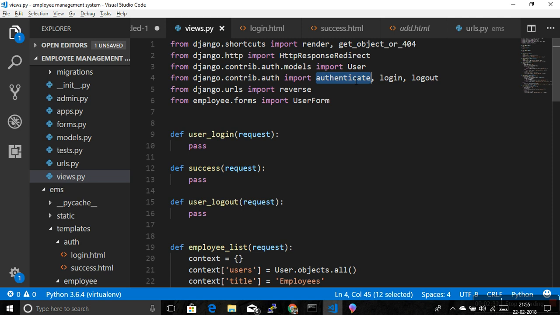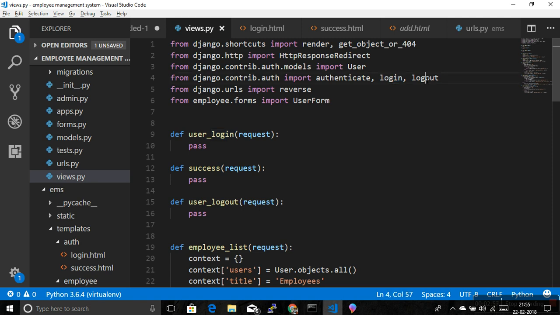And if it is successful, with the same credentials we have in our database, then it will give us the user in return. And if that user is not None, that means the user is there, then we will use the login method, and that will actually create the session, right? And that we can use.